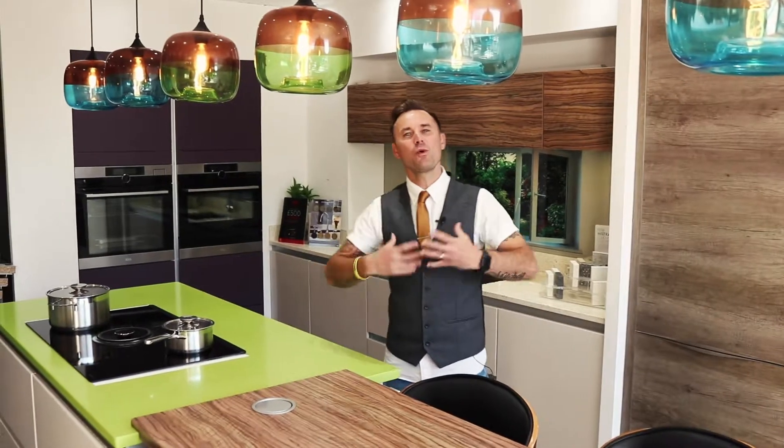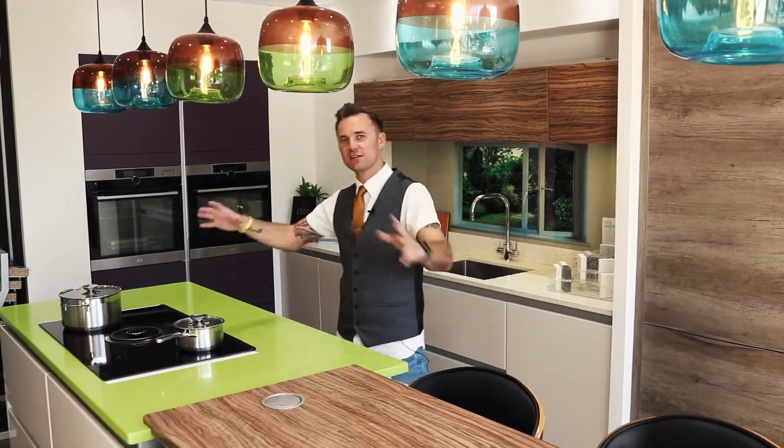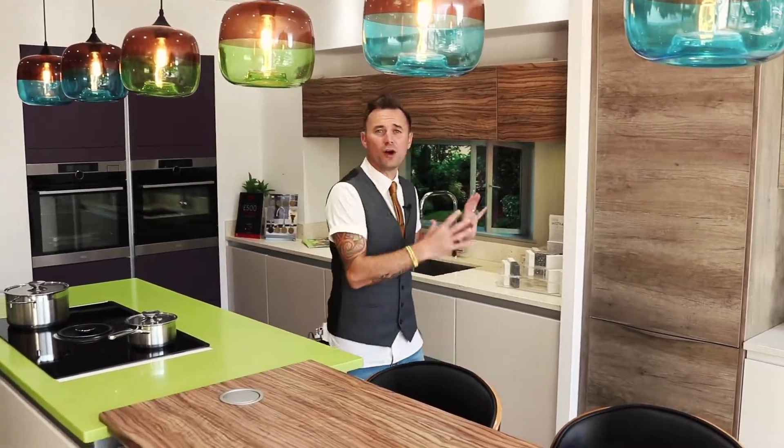What you've got to think about when you have a kitchen island is what you want it for. Some people like to cook on the island, being the centre of attention. Some people love to have their sink in the island and have the hob on the other side. Some people just love the island to be a centrepiece to the room, purely for storage only.